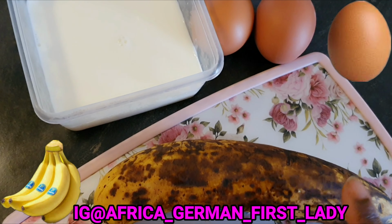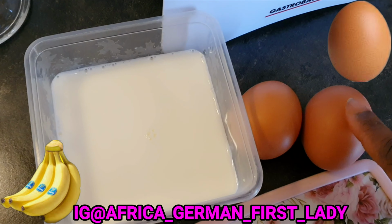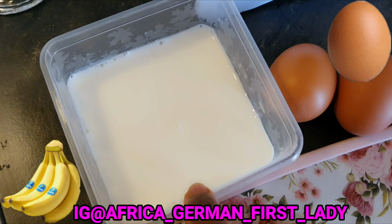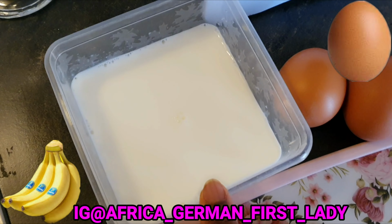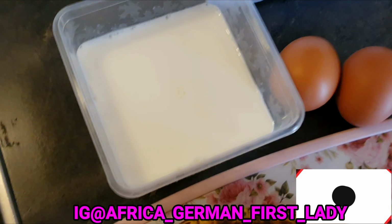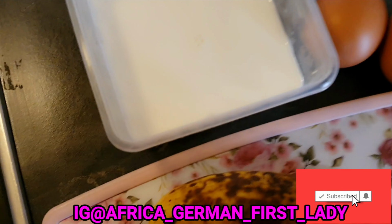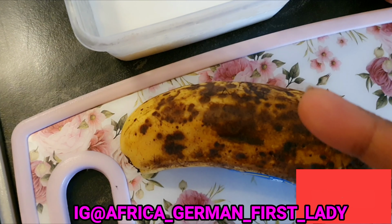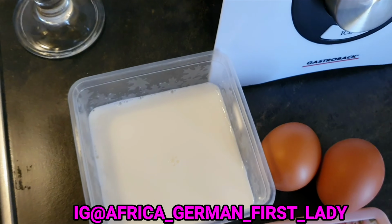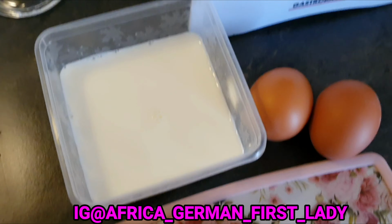But if you want to prepare this recipe, you need two of these bananas, two raw eggs, and natural milk. Natural, I repeat, not scremato, not the one for diet, the natural one. You can get it in any supermarket. So let me put it together and blend everything. This banana, if you want to do it, make it two, guys, please. The banana is going in, two eggs going in, milk going in, I blend it together and voila, we are there. So come with me as we do that now.